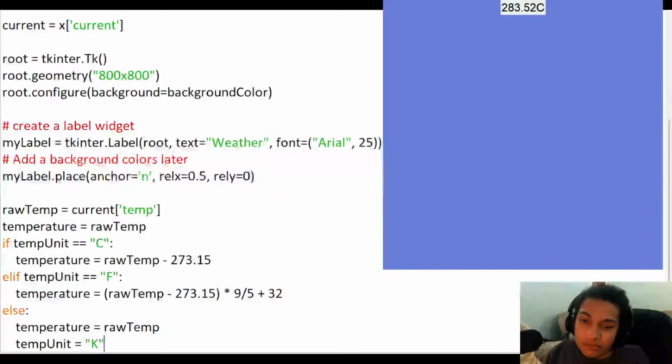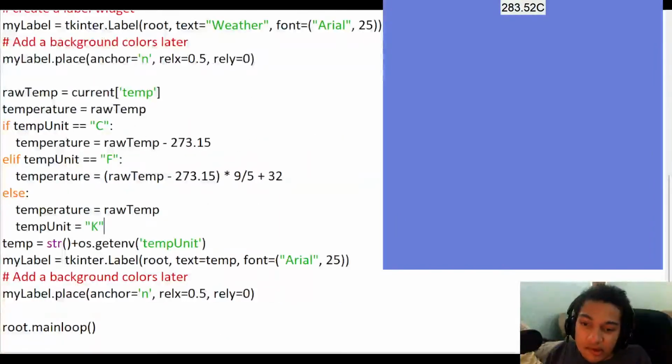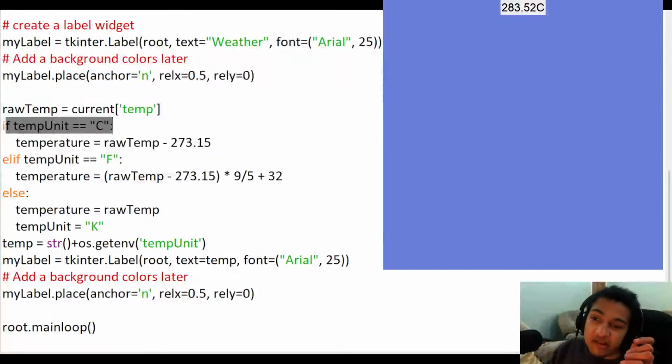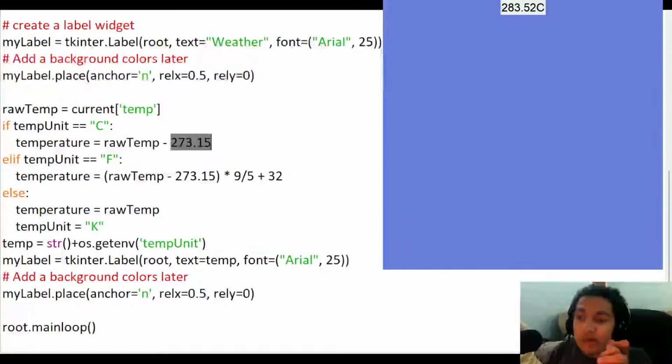We are going to copy and paste this. Now, get rid of that, sorry. Oh no. Yeah, that is right. So, if the temp unit in the env file is C, then we're going to need to convert it from Kelvin to Celsius, which is raw temperature, or Kelvin, minus 273.15. And that will be the temperature in Celsius.